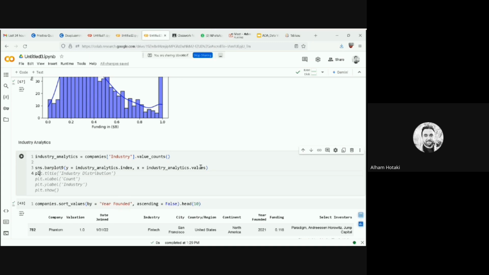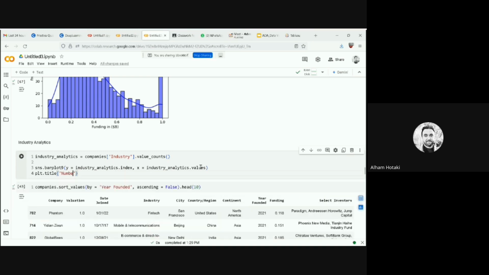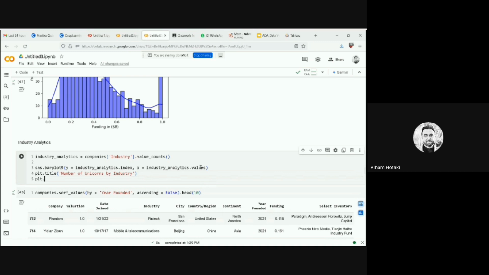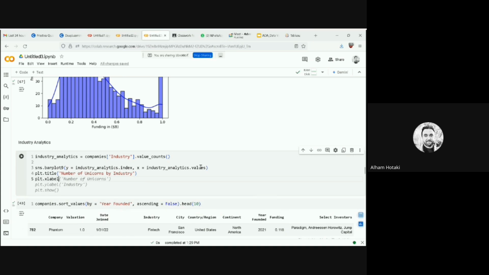No, plt.title will be number of unicorns by industry. plt.xlabel will be number of unicorns, and the y label will be industry.